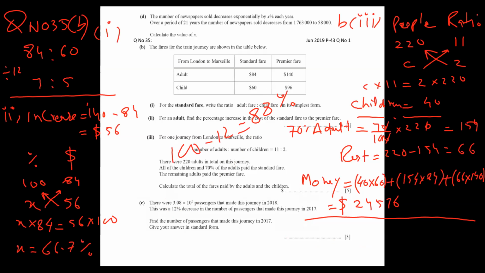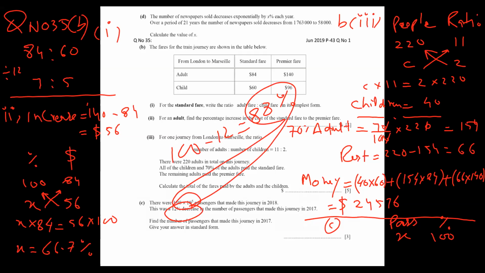So I think the idea is very, very clear. Two titles are there. One title is for the passengers, I write passengers, and the second is percentage. Because I need the old value, I write X here, and in front of X, I always write 100, my habit, because it's easy. And because of the 12% decrease, 88% goes in front of this value. So in short, 88 and this are equal. 88 I'm writing here, and 3.08 into 10 to the power 5 here. And I'm going to cross multiply. So 88 into X, and this into 100.